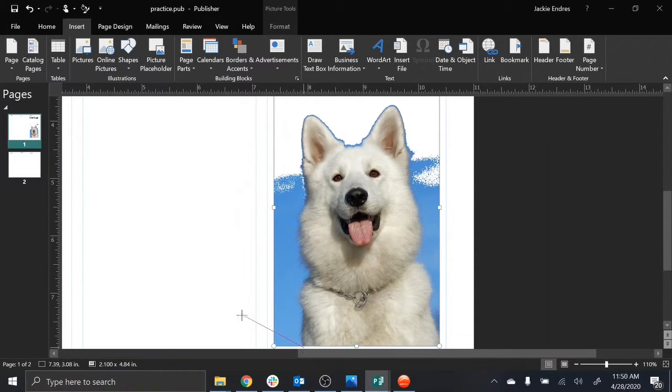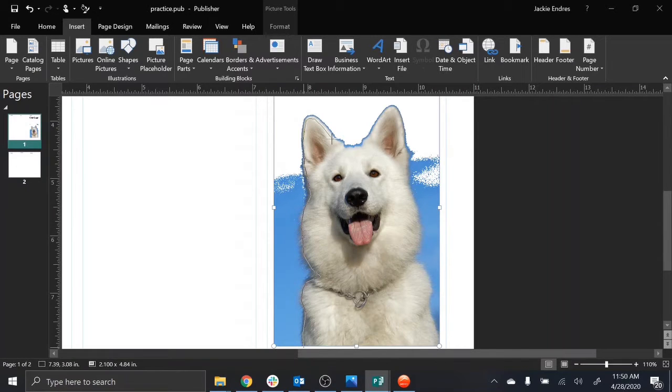And now you'll notice I've clicked once. I've got this line. This is the line that I'm going to be drawing. Every time I click, I'm going to create a dot, a point that sticks, and I'm going to be able to draw a new line. It doesn't have to be perfect. We're just trying to get this dog outlined. Now the trick is we're actually going to be covering the background. That's what we're hiding here. So we're going to go over this.